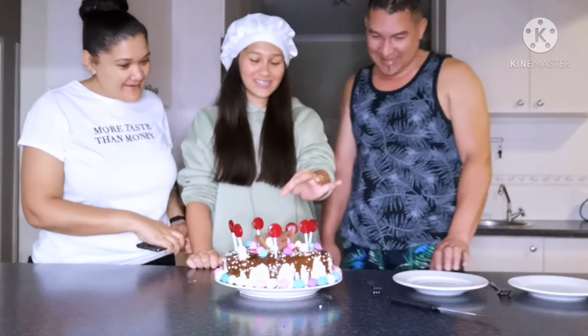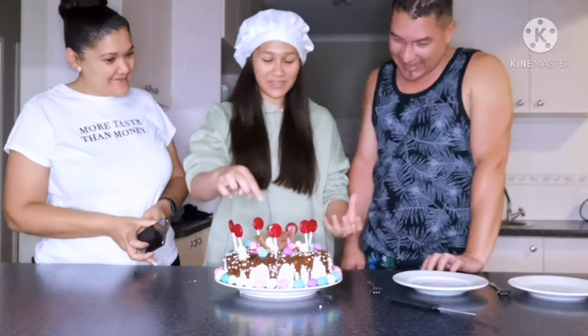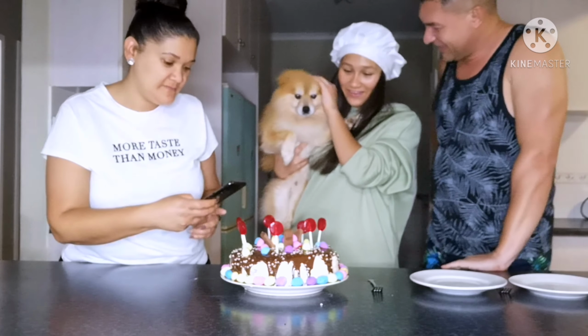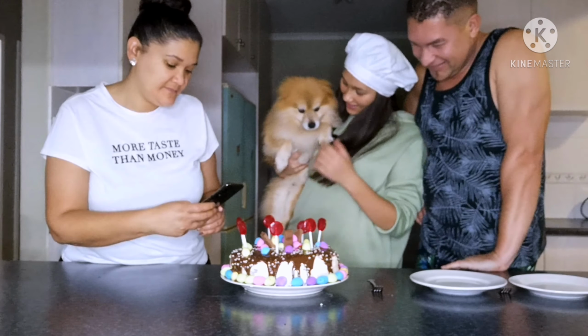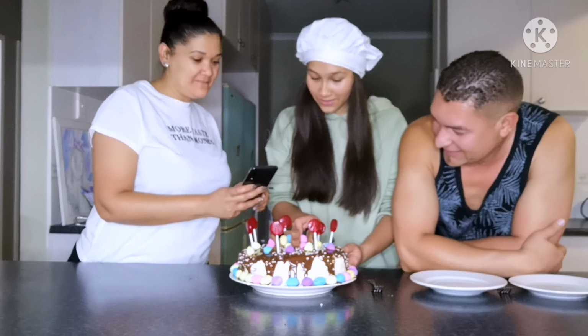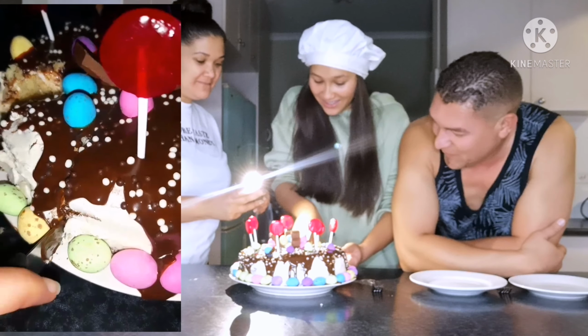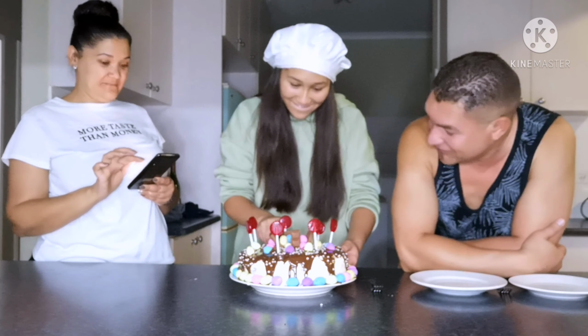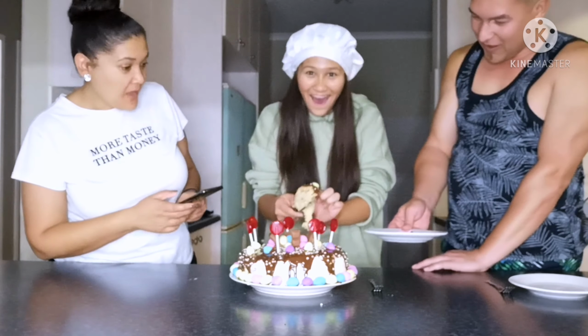Look, there in the middle, it's like a flower and then it's blossoming. That was my idea. Huh? Look, how do you like it? Like the cake? Oh! Wow, look there. Oh gosh. The texture looks... Yes! Wow!